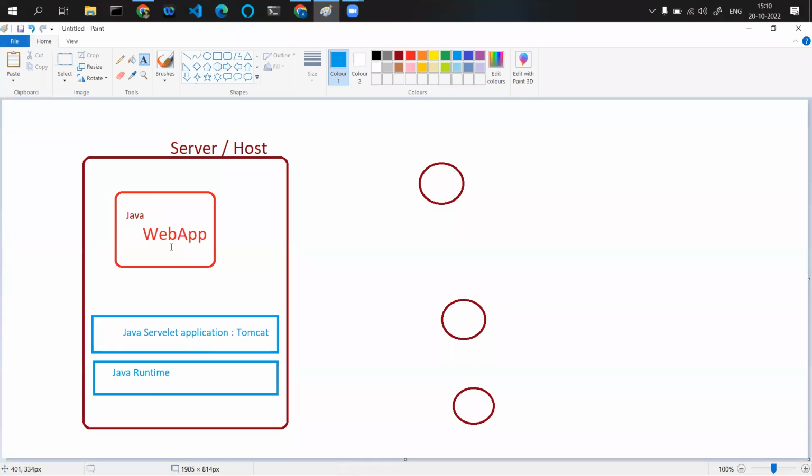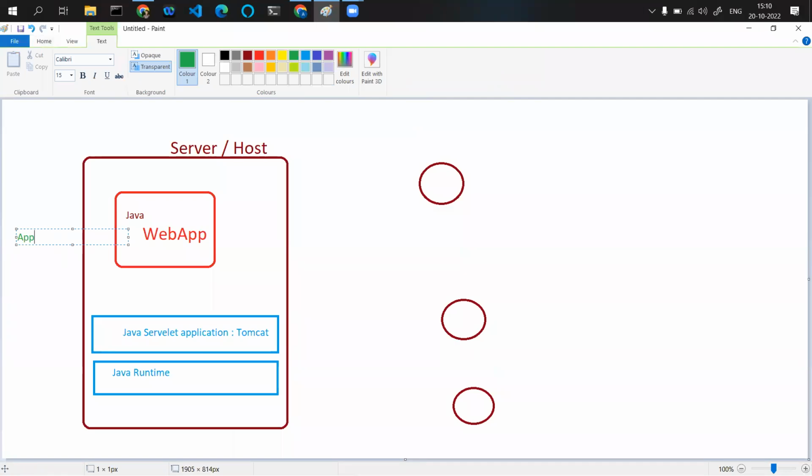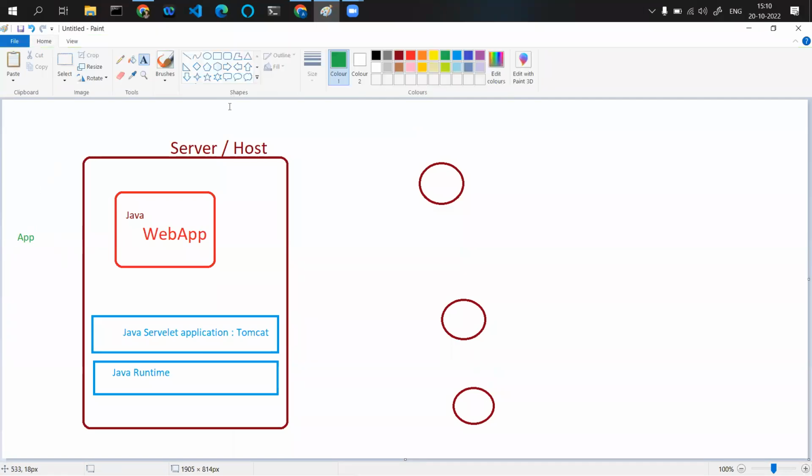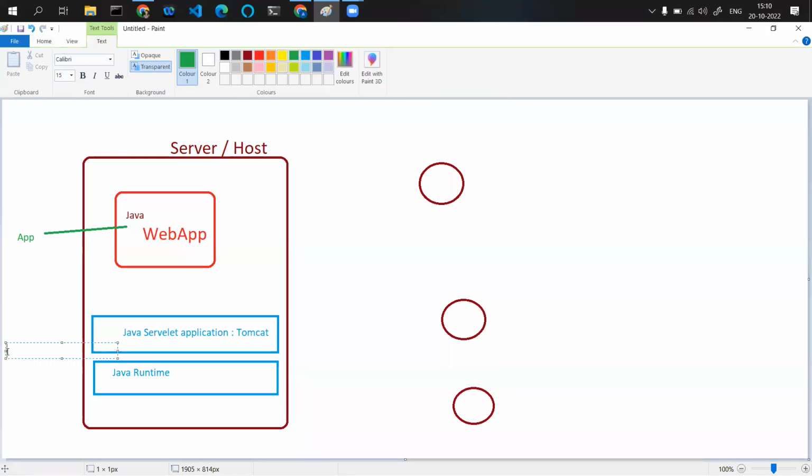Okay, so this is the application. The red one is the application. The brown one is the physical server, and the blue ones are dependencies, right? So the red one is your application, right? This is your application, and the blue ones are dependencies.